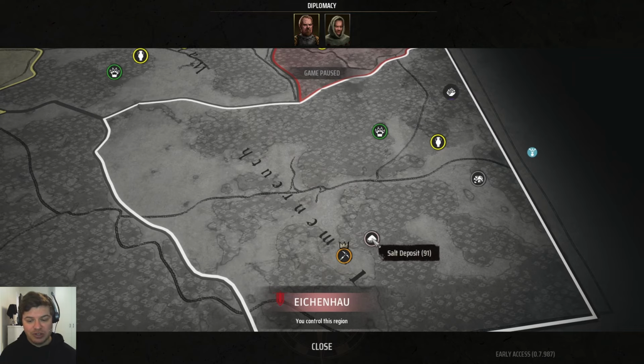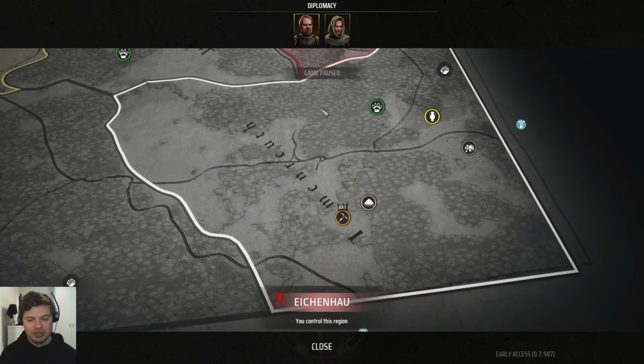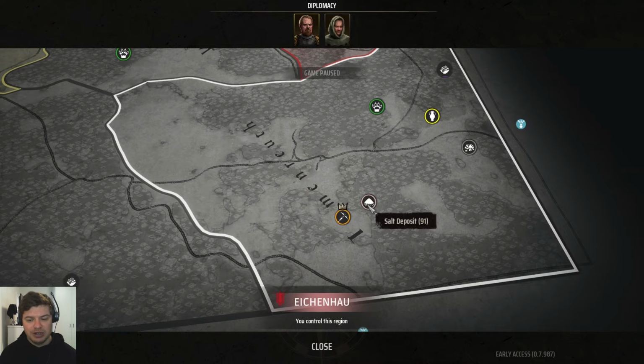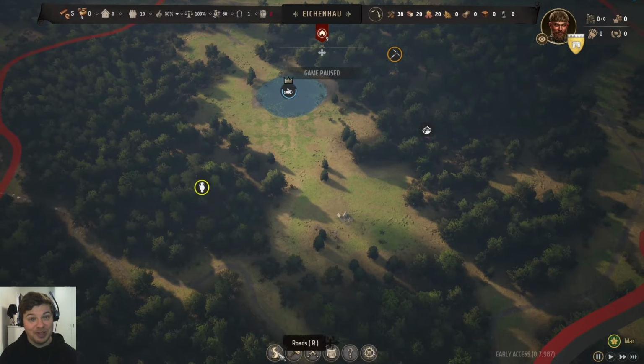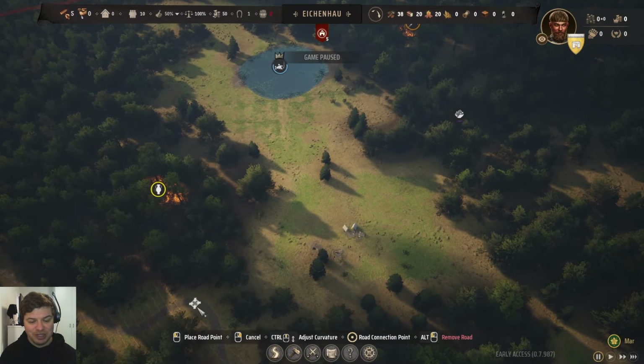Now we do have a salt deposit here at the bottom corner of the map. It's a very small deposit, so that's why I think we're going to have to import our salt, if we do want to make the sausages.